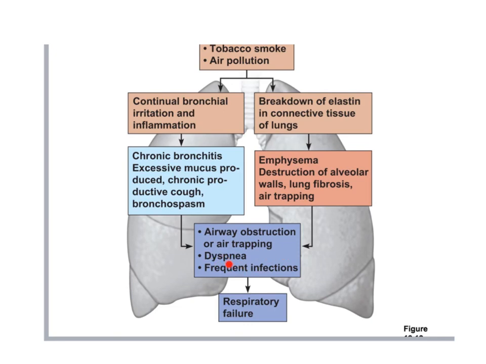Either way, what's happening is you have these frequent infections, whether you're looking at chronic bronchitis or emphysema, two different causes with similar outcomes: difficulty breathing, airway obstruction, frequent infections, eventually respiratory failure. Just two different causes of the disease, of the problem of obstructing the airways and leading to increased CO2 levels, cyanosis, etc. So that covers the rest of chapter 23, and now you will have a couple assignments.